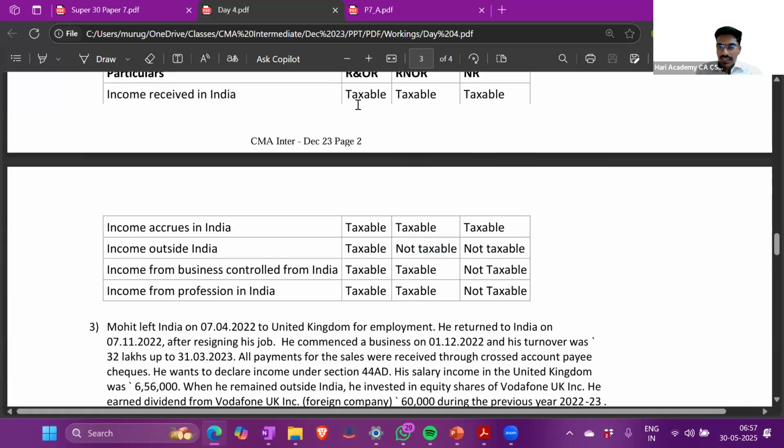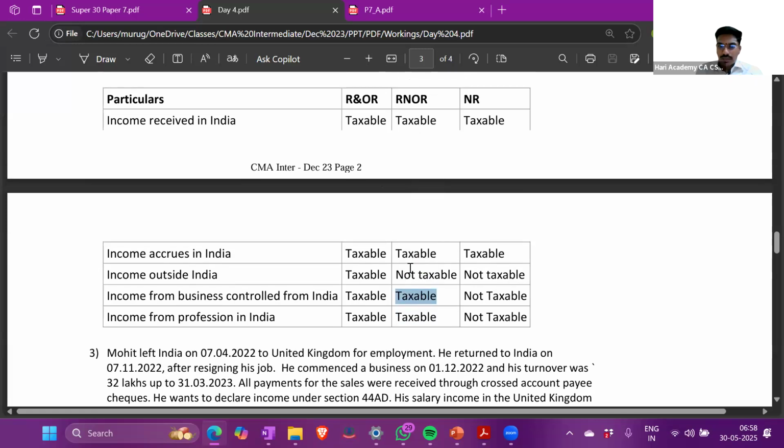Only difference: in case of resident and ordinary resident, all income is taxable in India. In case of non-residents, any income other than income which is received or accrued in India is not taxable. Just in between, in the middle of these two, will be resident but not ordinary resident. In case of resident but not ordinary resident, 2 incomes more than non-resident income will be taxable. First one is a business which is set up, controlled from India, and second is a profession which is set up in India. Only in case of these two, for resident but not ordinary residents, the amounts will be taxable in India. Right? Hope this makes it clear.